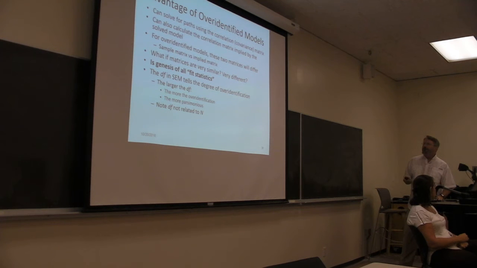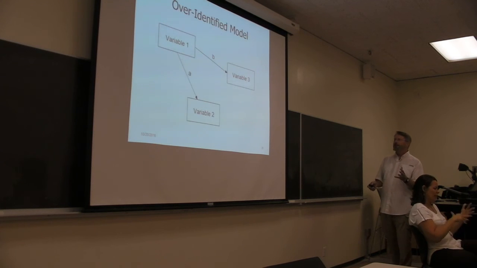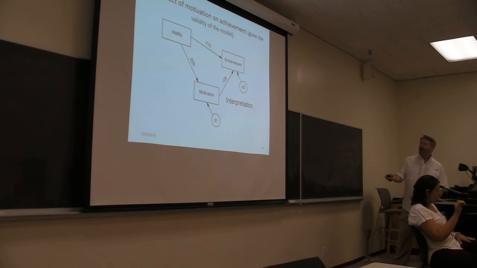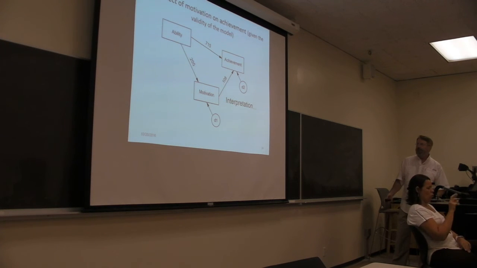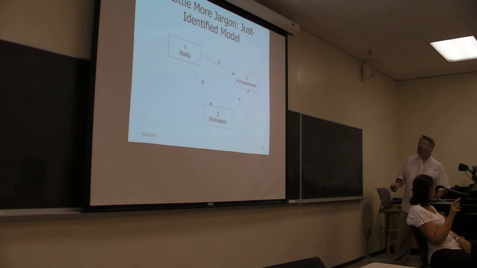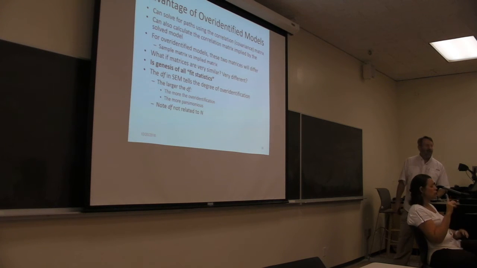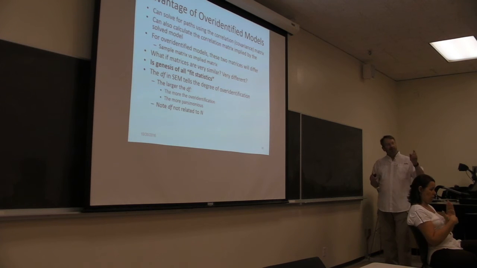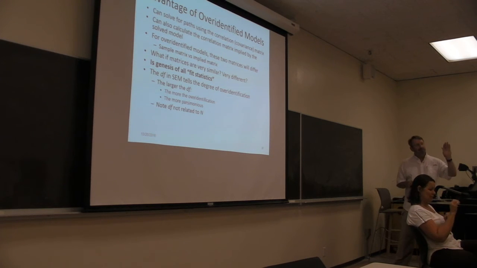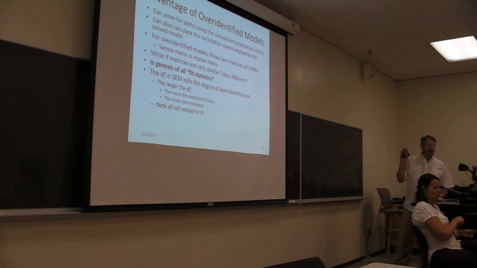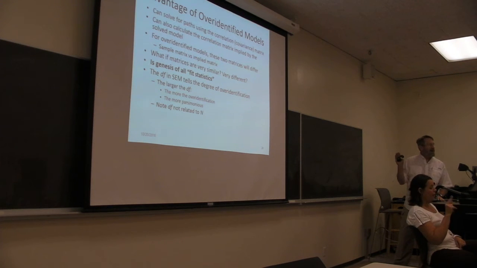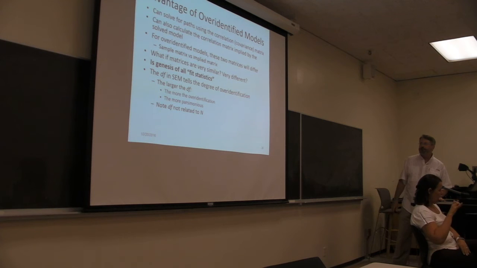Okay, so I said that we could solve for the paths using the covariance matrix, but let's say the correlation matrix. You can also do the reverse. In this model right here, I could use these paths and figure out what the correlations were. When you have an over-identified model, those 2 matrices, the matrix of the actual correlations and the matrix of correlations that were implied by the model, are going to be different.